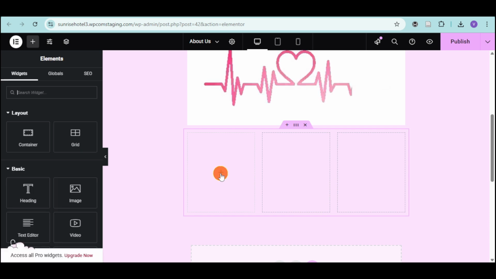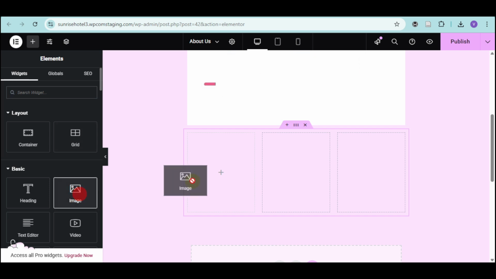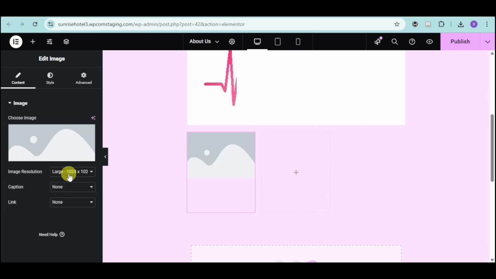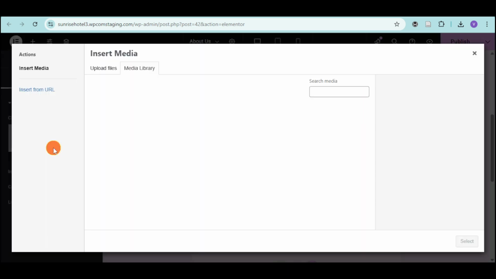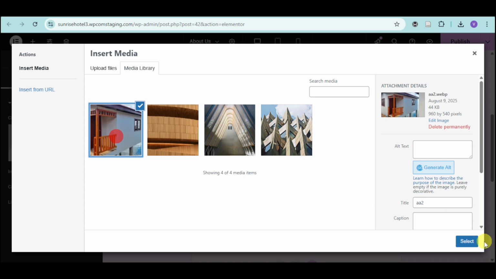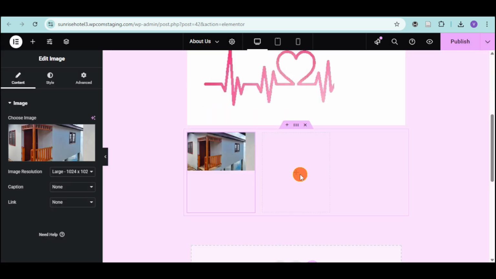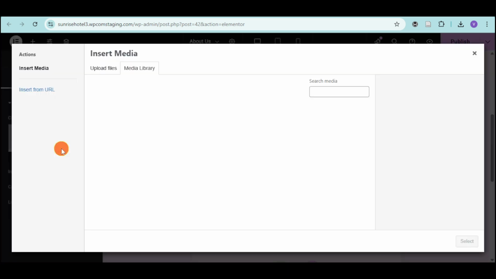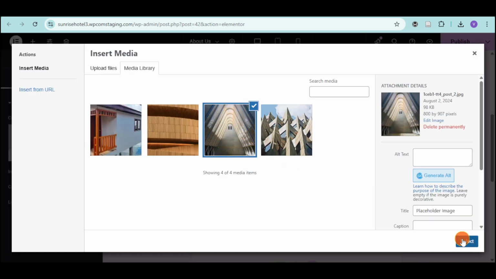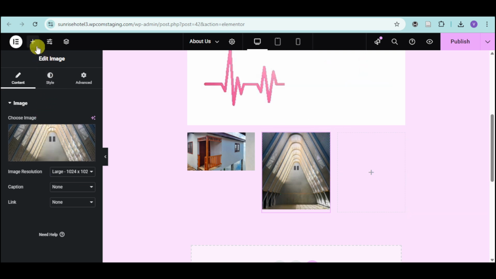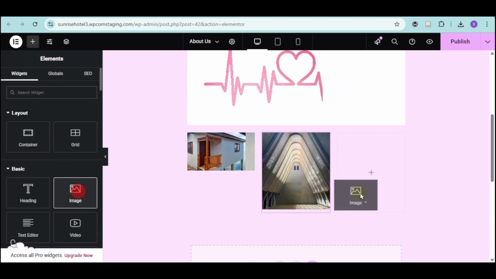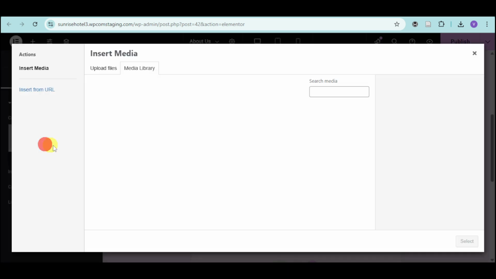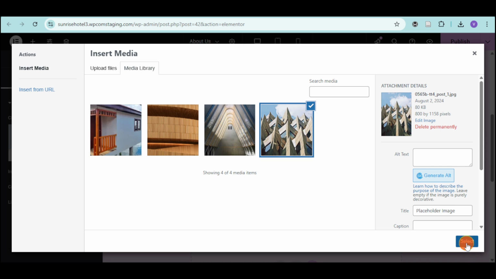Now click on this plus icon, or you can also head over and add in here this image widget. Add that right here. Now in here, just click on choose image and choose the image that you wish to add. I'll just proceed to add some more right here and I'll add 3. I'll add this one and choose another image. Then add another one since we will have 3 right here. So once you have the 3 images, you should be able to see them right here side by side.